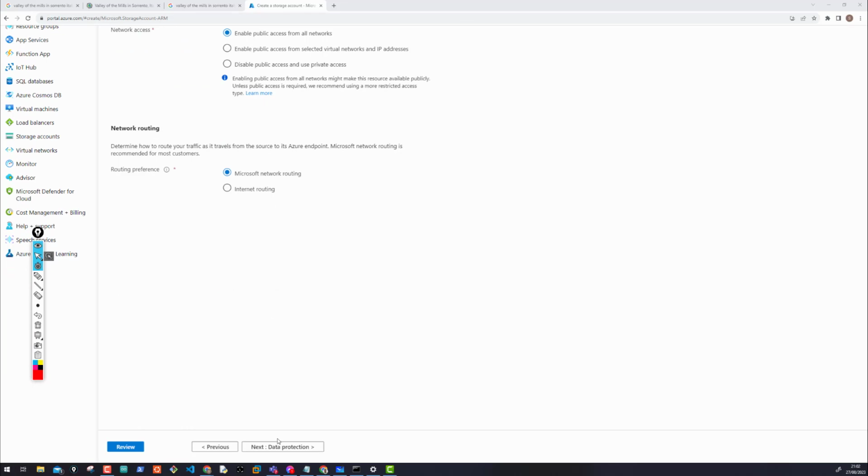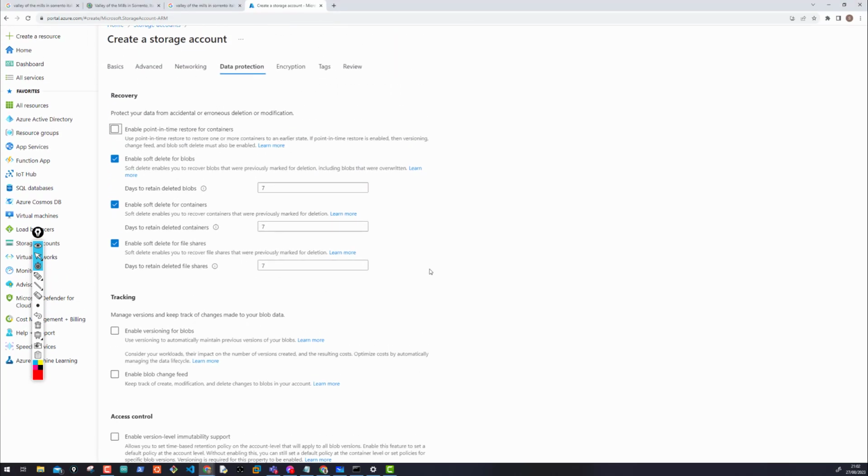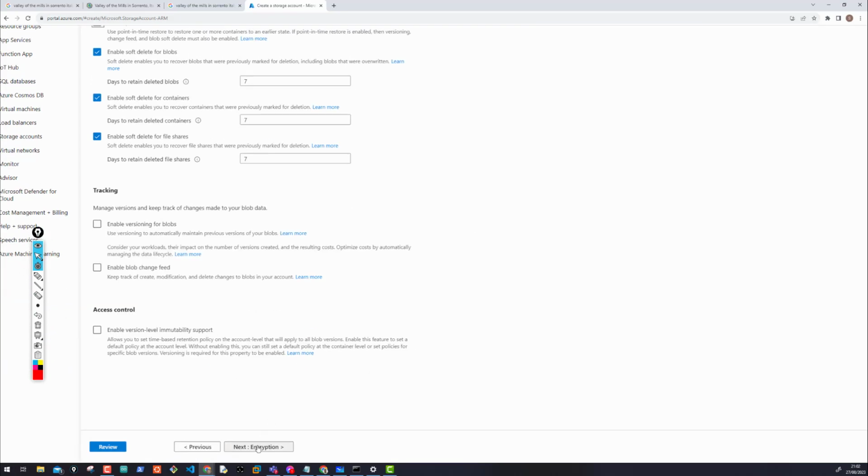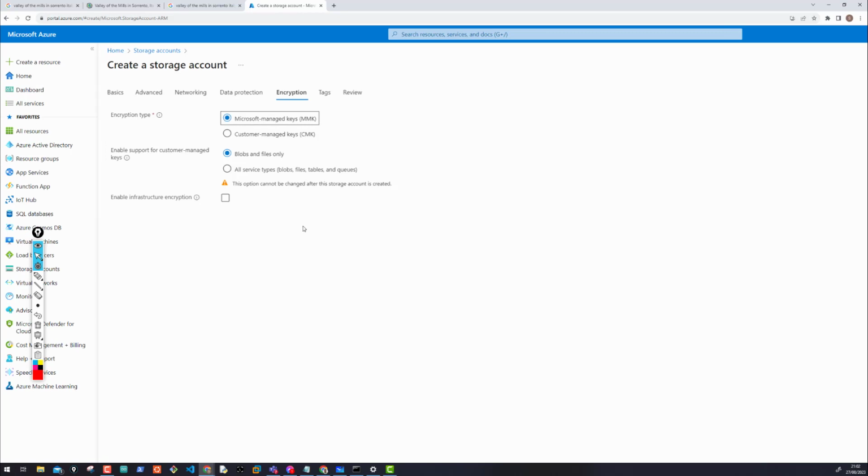And the next one is data protection. These are all defaults, like soft deletes. You can change all these to suit what you desire, but click on learn more and you can learn a bit more here. Encryption: every piece of data needs to be encrypted so that nobody can steal the data or copy it in transit and see what's there. Today on your social media platforms, they have something called end-to-end encryption. Microsoft enables encryption on your storage account as well, and you do have support for customer managed keys. There are keys that you can bring in, and there are keys that Microsoft provides.